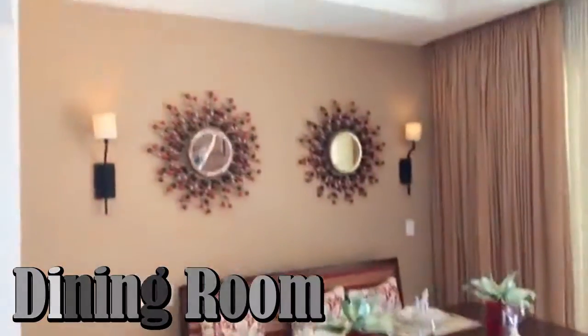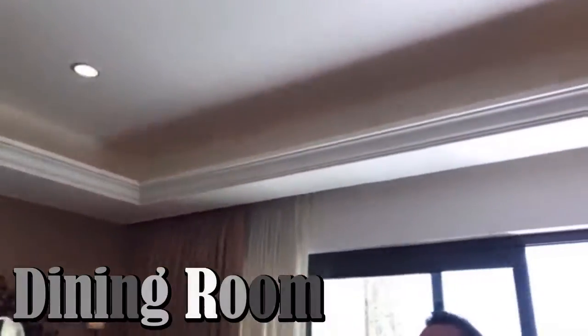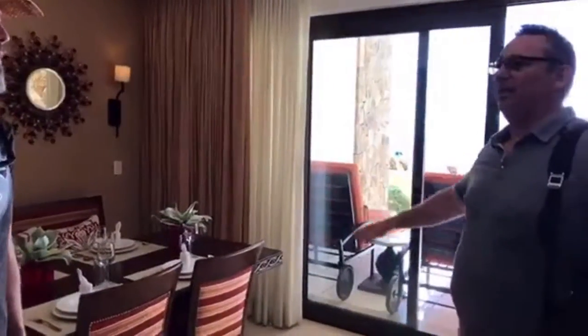Check this out. Another dining room here. Look at this crown molding up here, all the way around. It's beautiful. And you can have this. This could be you. I keep looking for you and I don't see you here. Why not? This is way more affordable than an all-inclusive we stayed at. These people aren't worried about affording anything. They're going to be so wealthy.